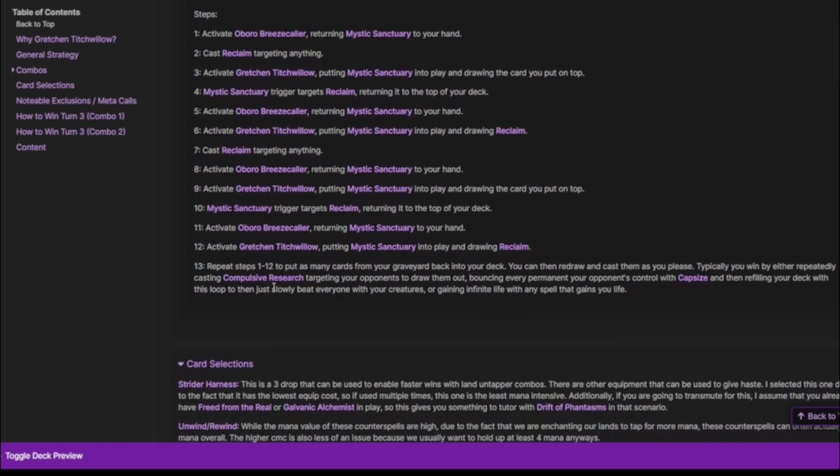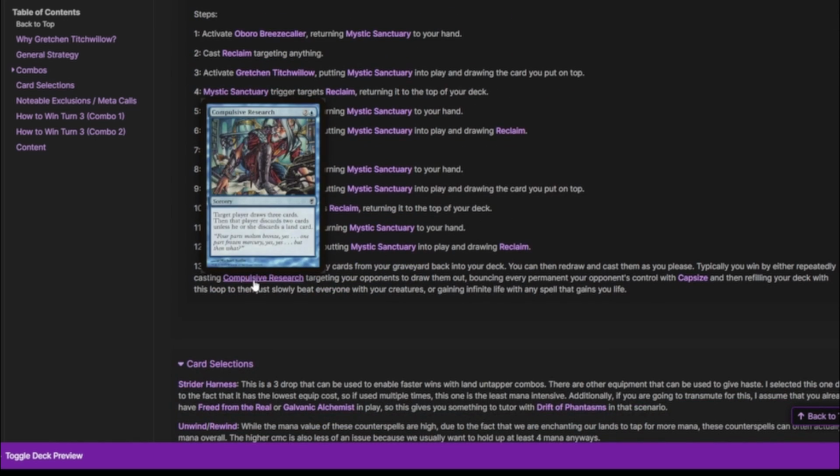So most commonly this is going to win us the game with Compulsive Research, which allows us to target our opponents and force them to draw cards, and then we just loop through this with all of our counterspells in hand until they draw through their entire deck.